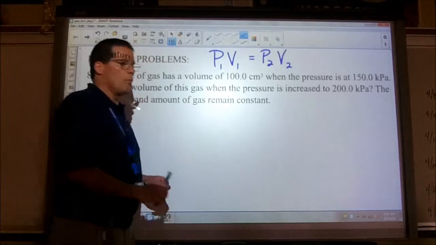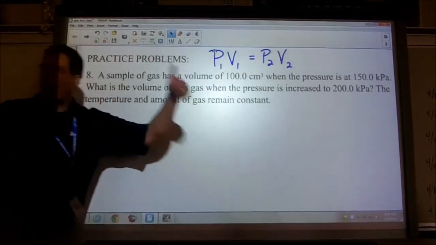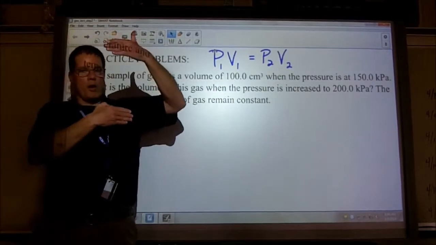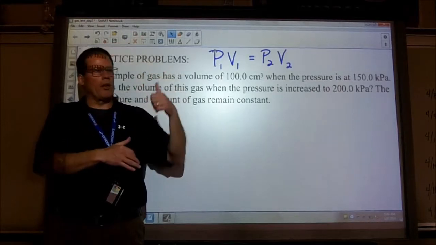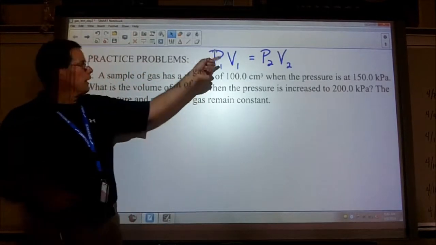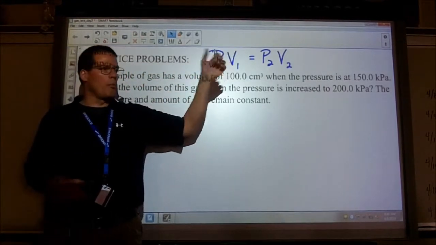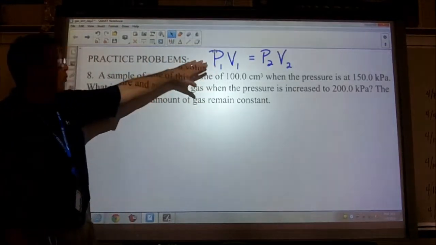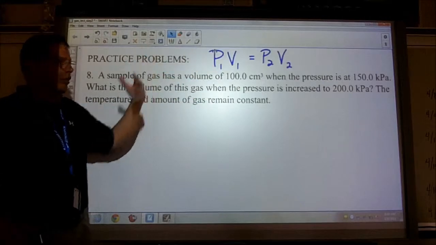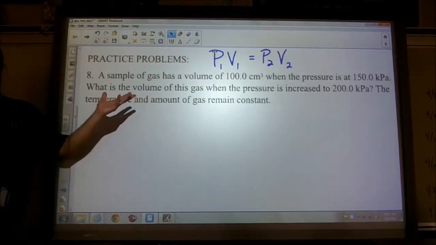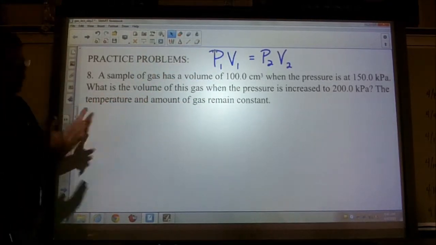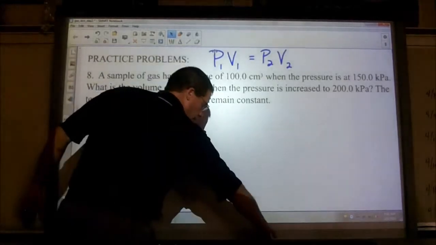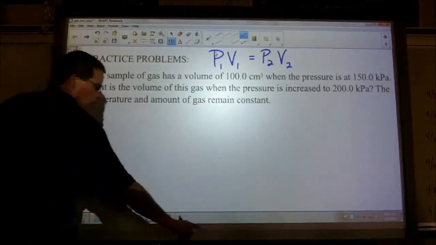The difference between the last set, where we had a numerator and a denominator, is because as one went up, so did the other. In this regard, the reason why we're multiplying both is because as one goes up, the other goes down, or vice versa. So that's why the equation looks like that versus the other one. But I like it like this because there's no two variations of this. So let's go ahead and look at the question.